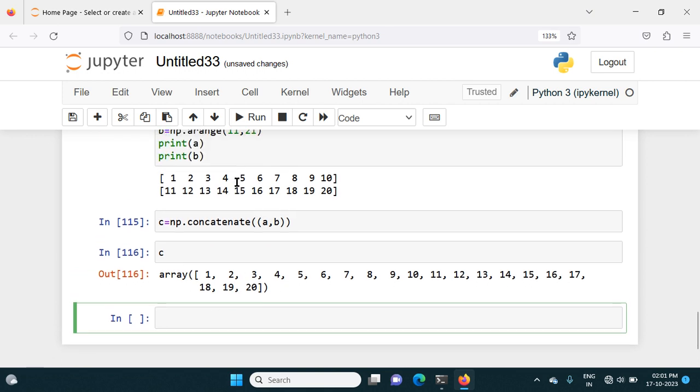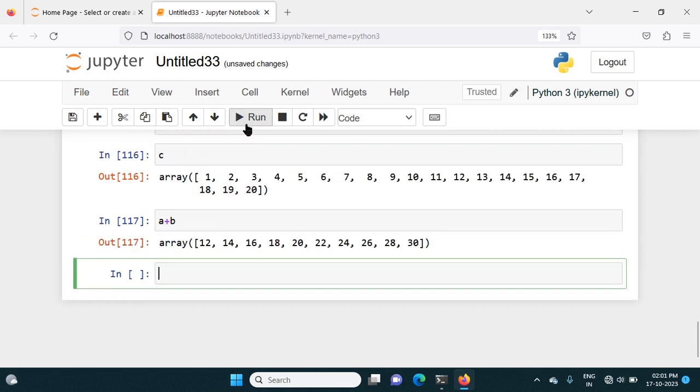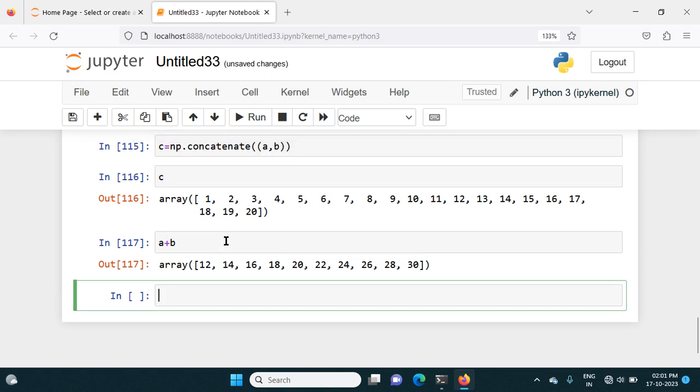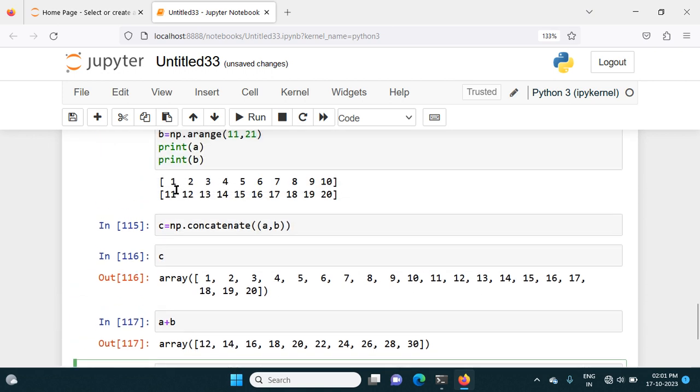So how to add two arrays? If I want to add like 1 plus 11, how to do that? I can just use A plus B. Let's see what will happen. Yes, it has added 11 plus 1, which is 12.